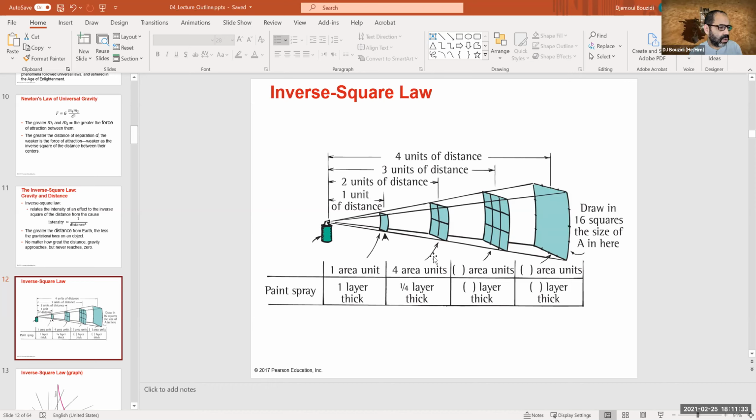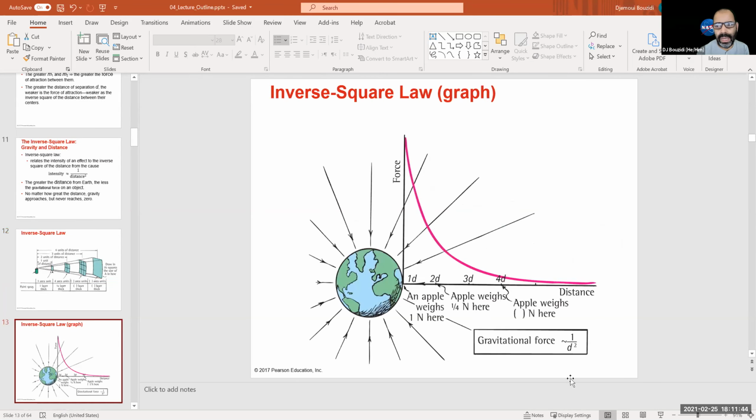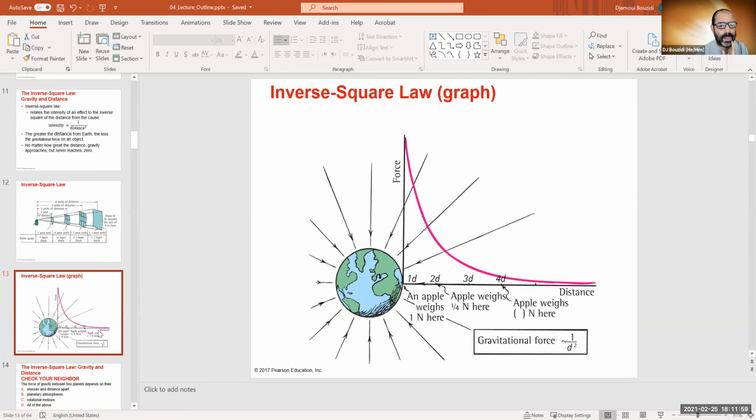So in this case, it drops like 1 over distance squared. And when you are closer to it, the light is more powerful and it's going to shine more. So that is basically the argument here. And this is the mathematical representation of that square law. The closer you are, the stronger the force. The further you are, the weaker the force. And it's not just weak, it's 1 over distance squared weak. That's basically what this is.